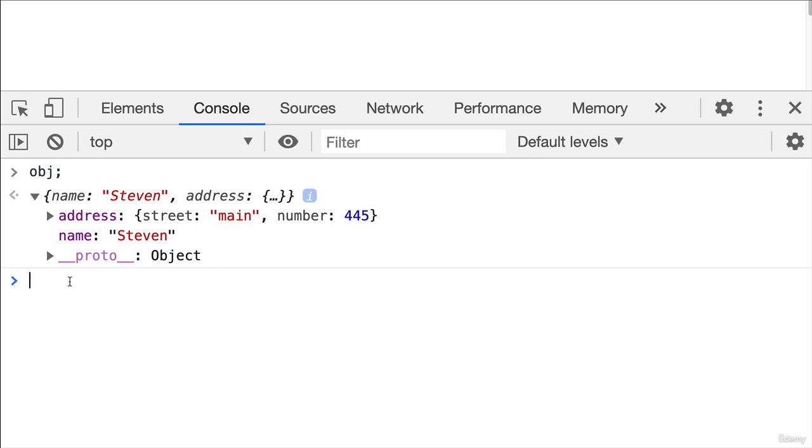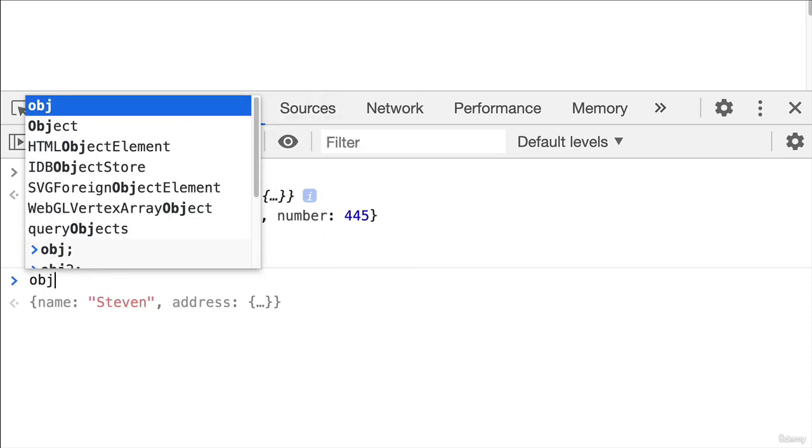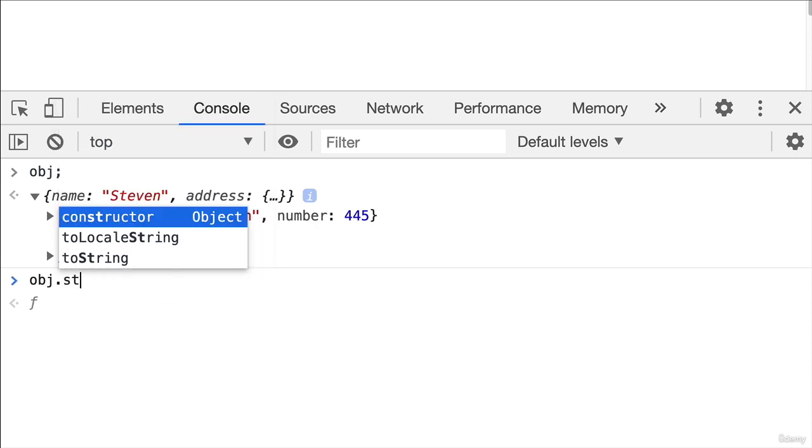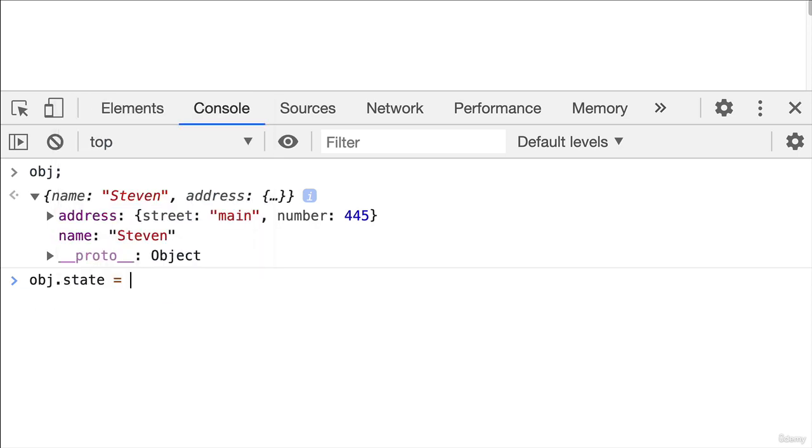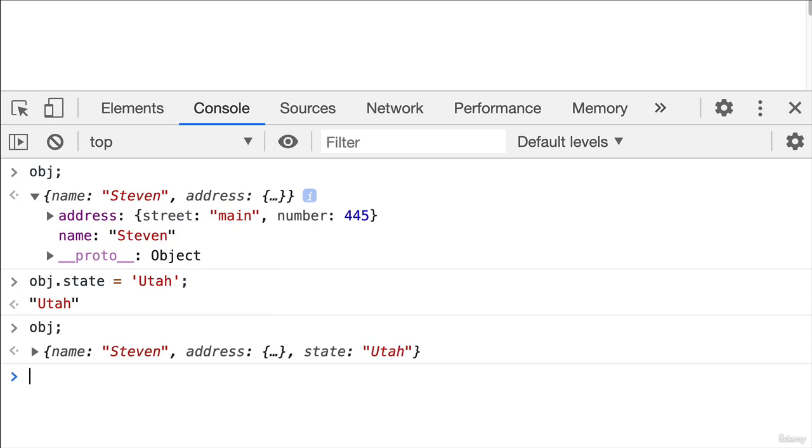Now, since this is an object, I should be able to add additional properties to it. So I can do that using dot syntax. I'm going to add a state. Since I'm located in Utah, that's the state I will add. Now when we take a look at that object, we now have a new key value pair, a new property for state.